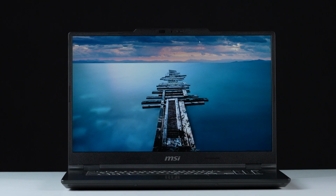Hey everyone, today we'll show you how to upgrade the storage and memory in the MSI VenturePro series.